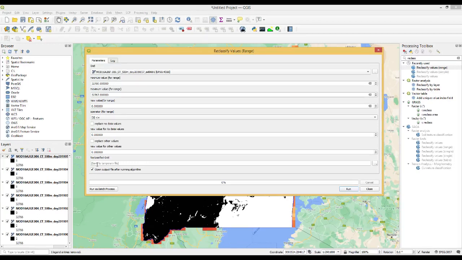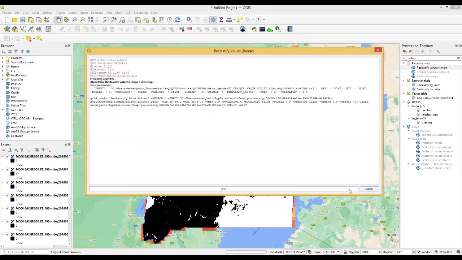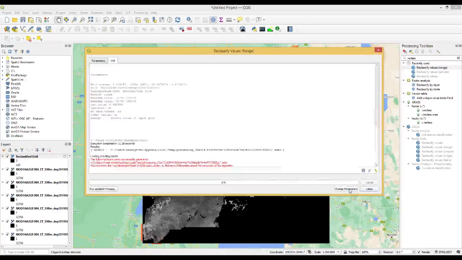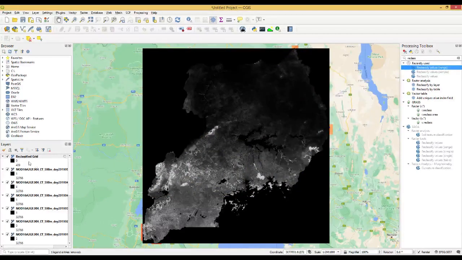So I don't need to save this file, but I will just click run, and then you can see this tool would be executed. So please wait some seconds, and then you can see this newly added reclassified grid.